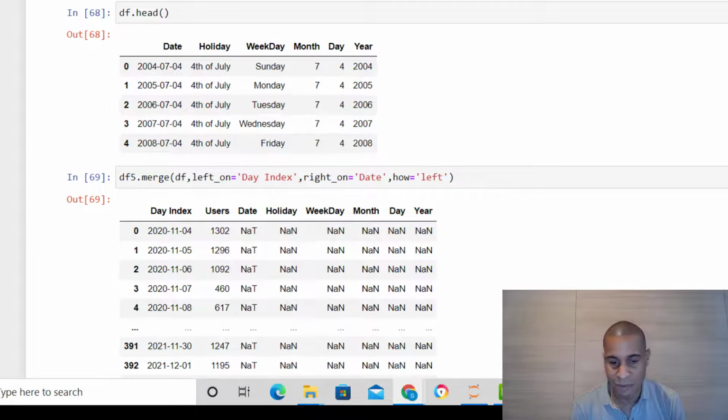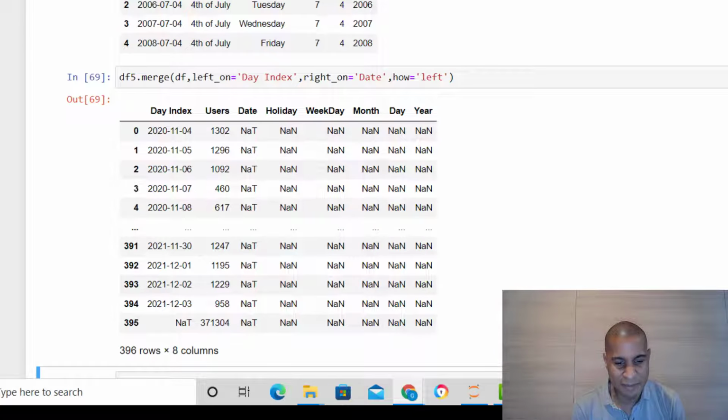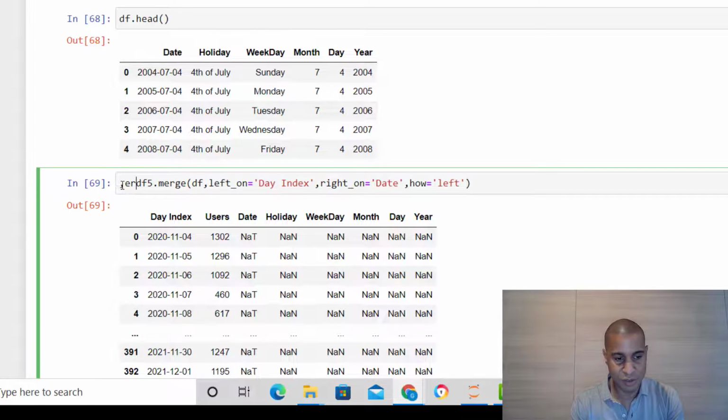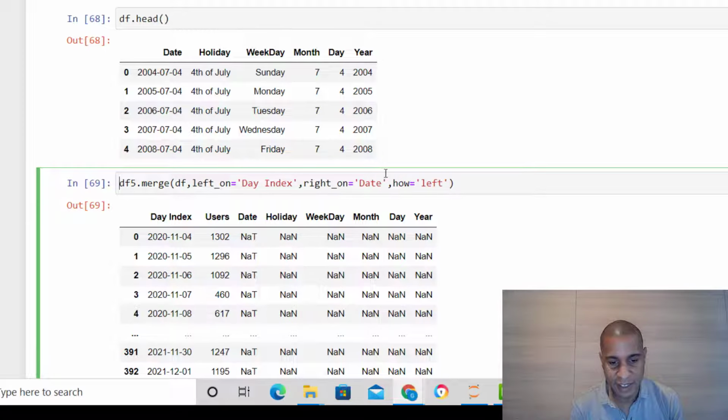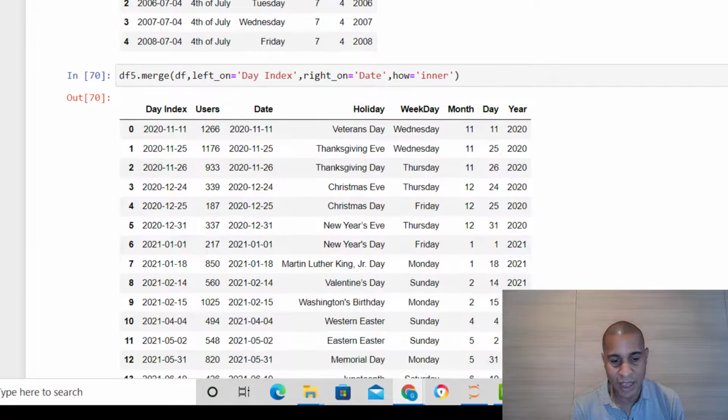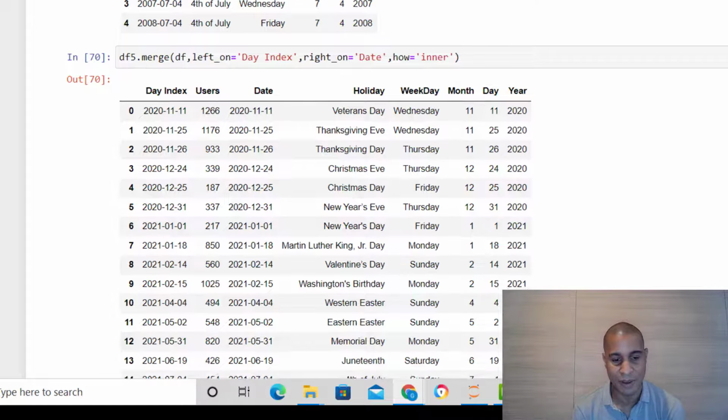So you can see that we've run that. We have a lot of missing values, right? Because there's not going to be a holiday on each one. So let's just call this merge. But before we do that, let's do different types of merges. Let's do inner. And if you see we do inner, we don't have any missing for that period of time.